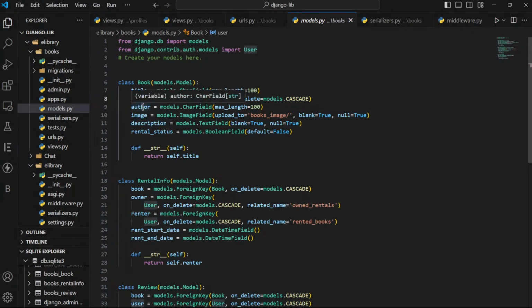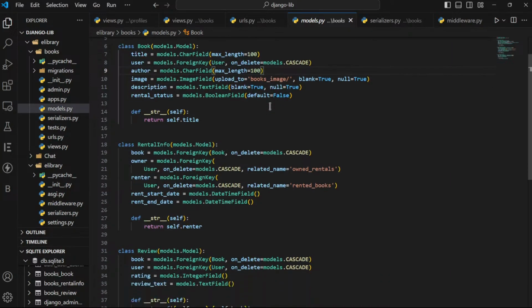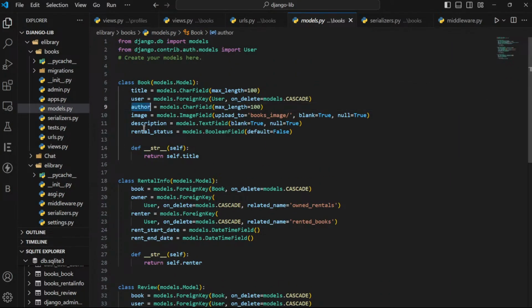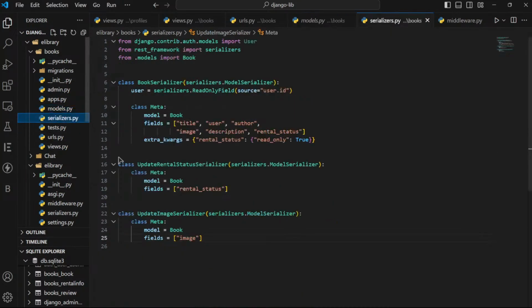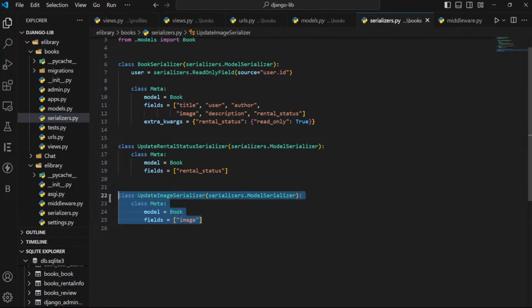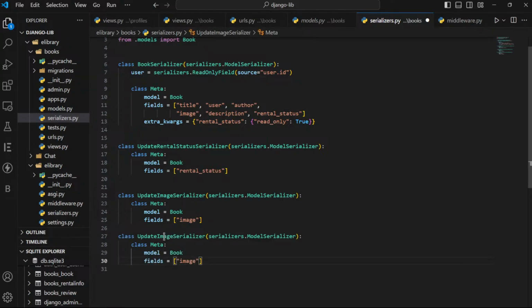We don't need to change the user or the author. So we'll make it for description and title. It's simple, we can just copy and paste, we've already made everything. Instead of update emails, we'll write description, and the field will be description.